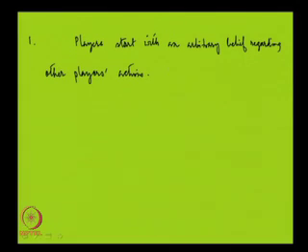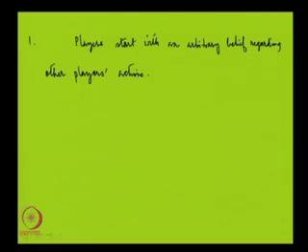And after they have started with an arbitrary belief regarding other players' actions, after the game has been played, then they observe the other player's action, and observing it, they believe that this action is going to be repeated by this player in the next play of the game also. This happens for each of the players, and this way the game goes on.